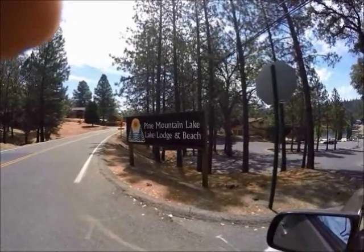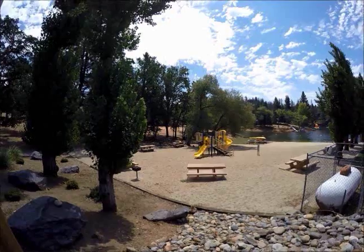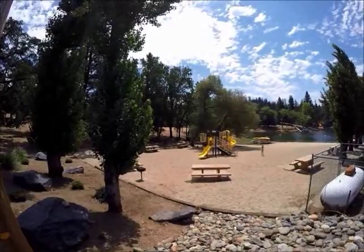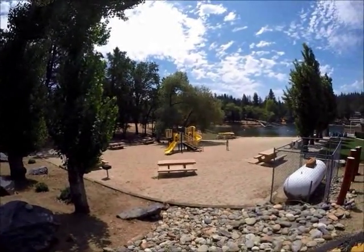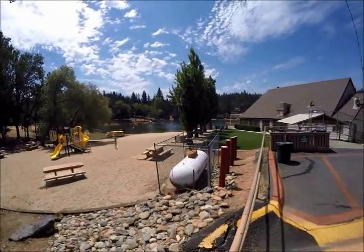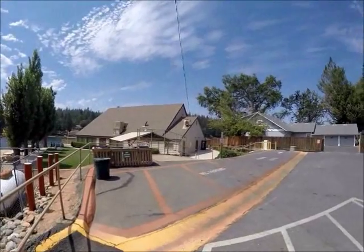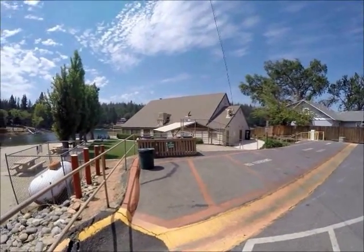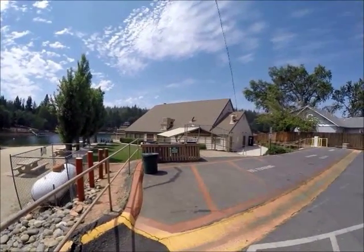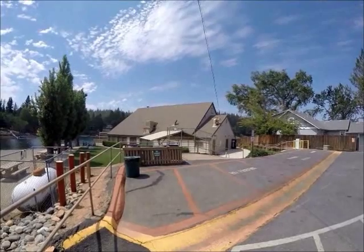This is the Pine Mountain Lake Lodge and Beach. This is one of three swimming marinas — it's called the Lake Lodge and is generally speaking for the younger children. You can see the playground equipment there. They have a few boat rentals here and that's the swimming area down there. As I pan around you'll see the Lake Lodge itself — that was the original barn on the property and it was converted to an all-purpose building. We have a lot of community events here and you can rent it for family events like weddings or anniversaries. There's a very large barbecue and a good kitchen connected to the building.